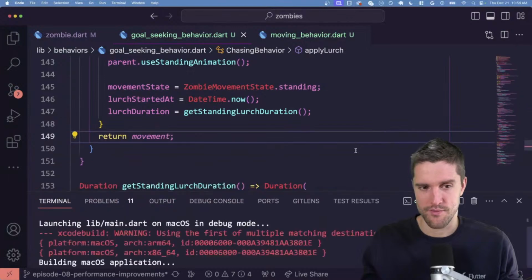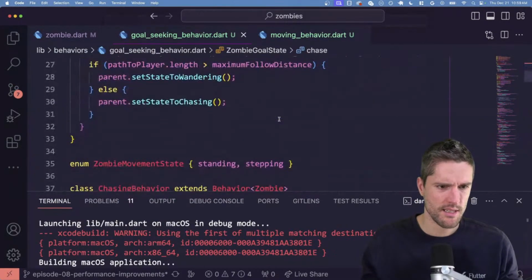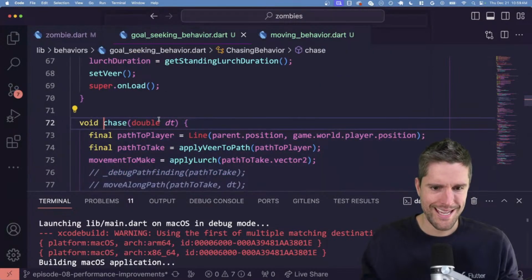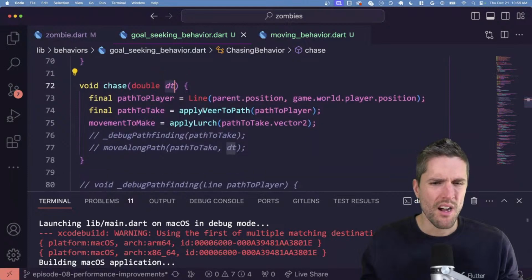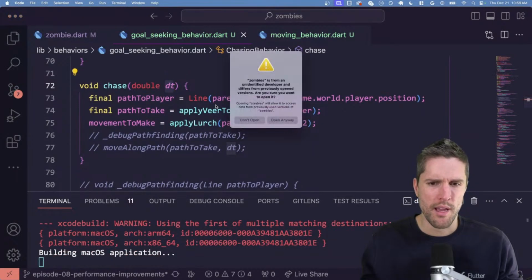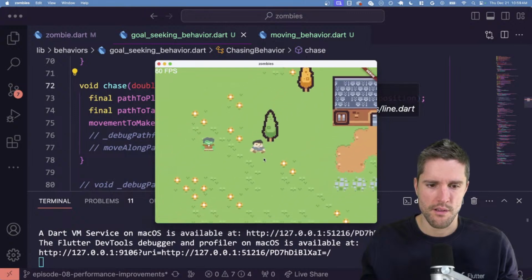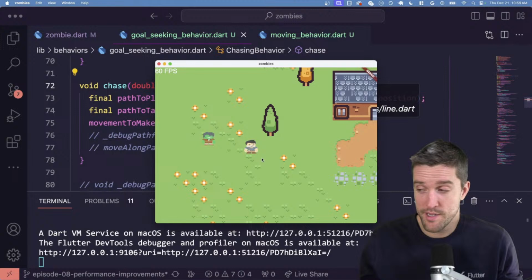I don't remember. In chase, no, in the chase method. So here we get the DT and never use it. So that's terrible. So the path to player, let's see what happens here. So it just sits in place.